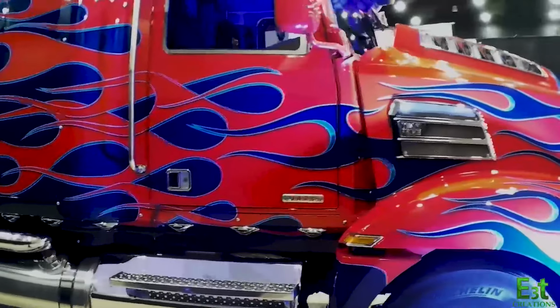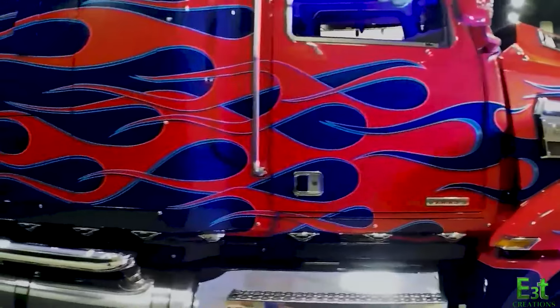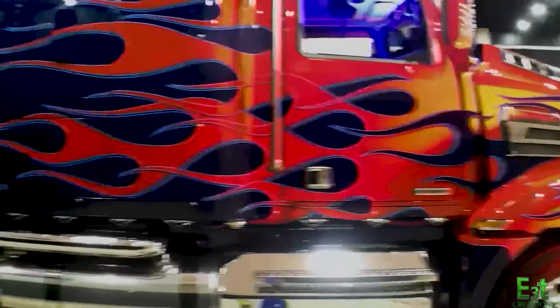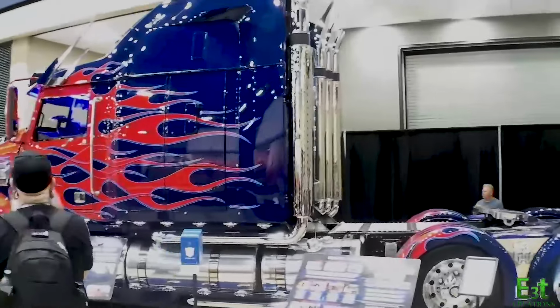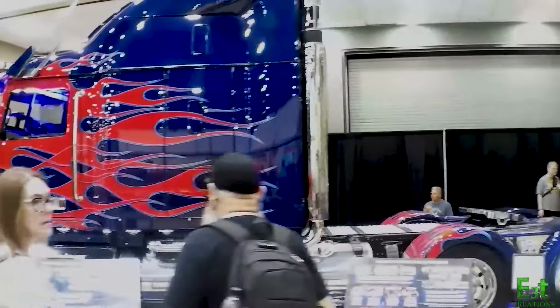Well, there's a lot of different movies that came out, right? There were about five movies, plus the Bumblebee movie, then Rise of the Beasts. So there are a lot of different iterations of Optimus, a lot of different character evolving. There's a lot of fans out there that absolutely love this style of Optimus, and a lot of fans that prefer his older style, or maybe the style from the 80s when he was a cab over with the trailer. Yeah, there are different iterations of Prime, but I always tell people, regardless of your personal preference, you can still appreciate the work that went into something like this and appreciate it for who he is, which is Optimus. He's still the same on the inside, regardless of how he looks on the outside.